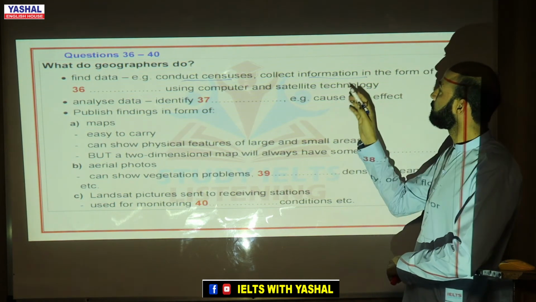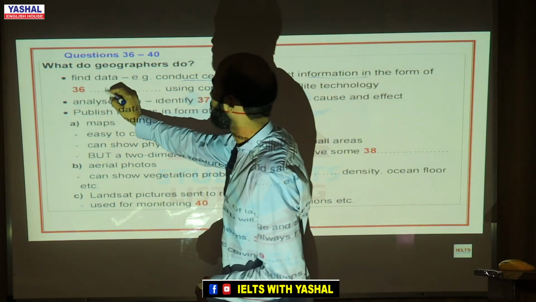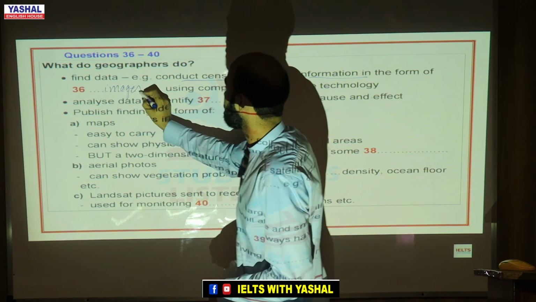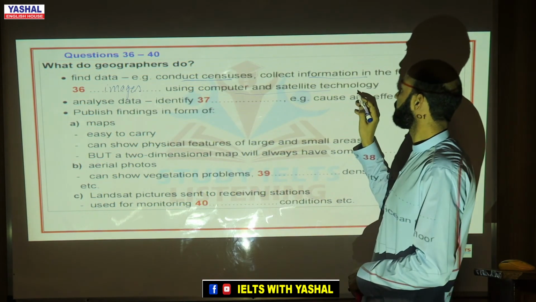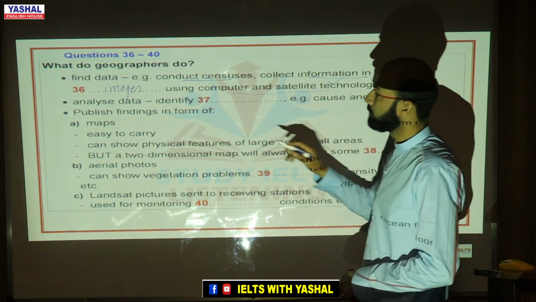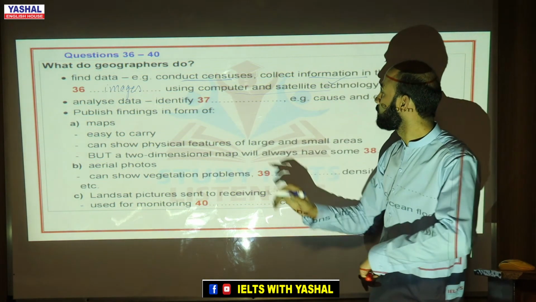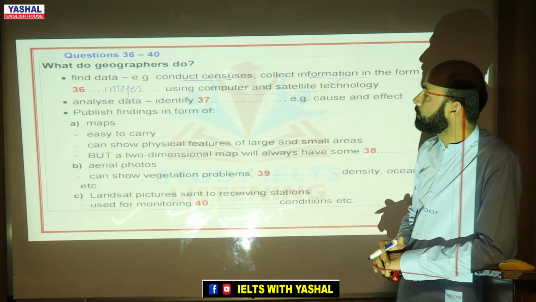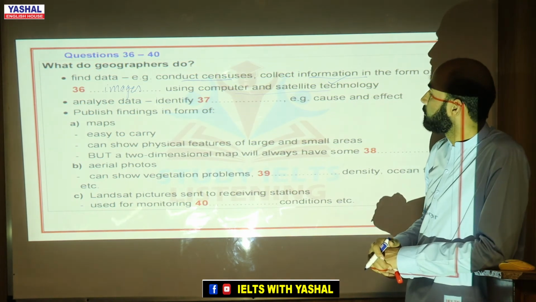We also need images of the Earth's surface, which we can produce by means of computer generation technology, or with the help of satellite relays. We've come a very long way from the early exploration of the world by sailing ships, when geographers only had pens and paper at their disposal.